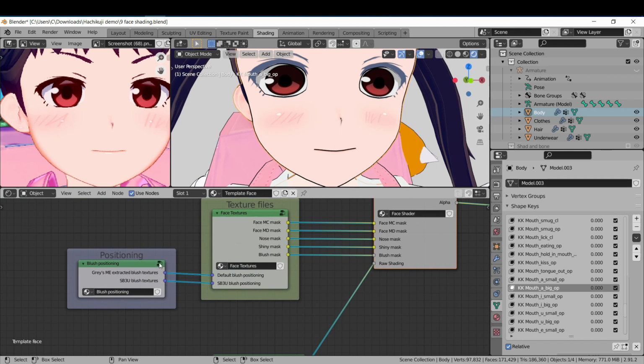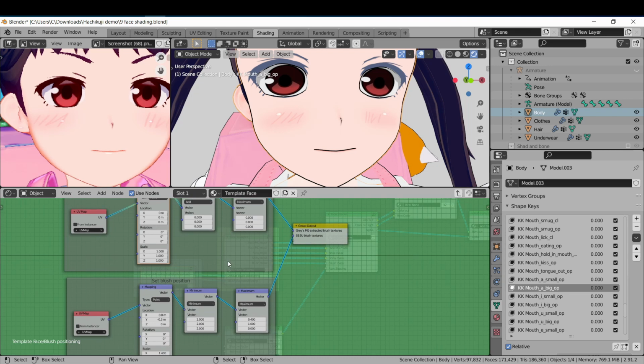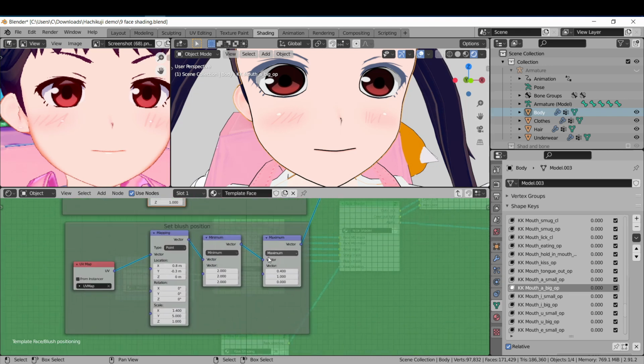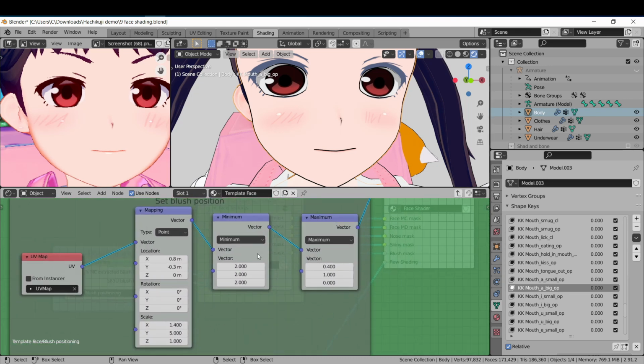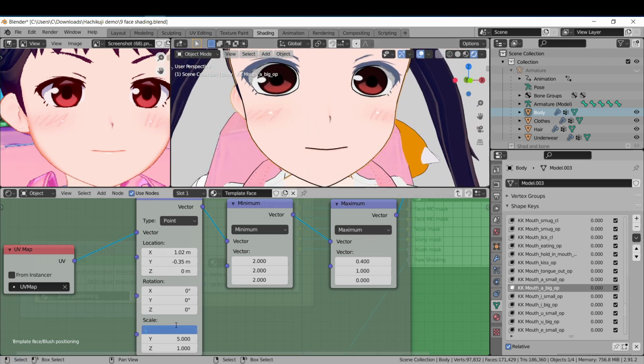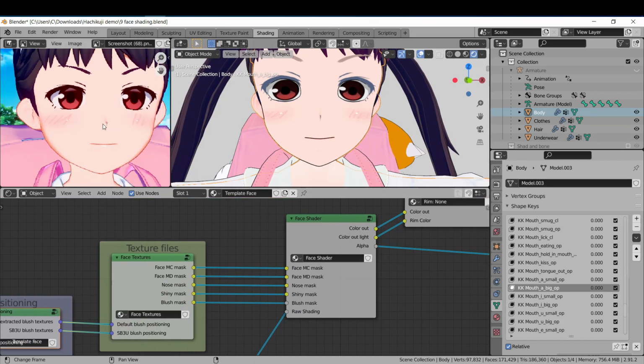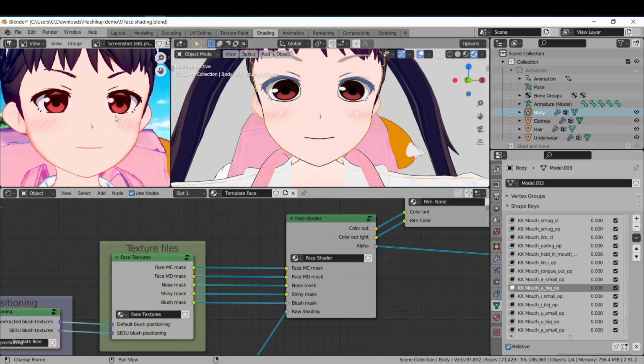And this is an SP3U texture, so I'm going to use this bottom mapping node to position the blush correctly. Okay, that's close enough. Now I'm going to do the eyelashes, the eyebrows, and the tongue.